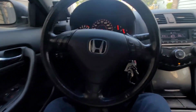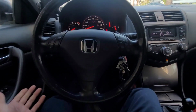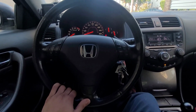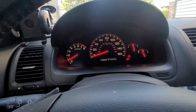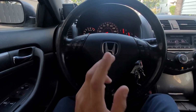Yeah, this has been my dream car. Not really my dream car, but it's been a car that I've been wanting as a daily. V6 6-speed, these things are very fun to drive and very torquey. This thing is perfect, low miles, no check engine lights. The only thing that's bad is that one corner that's rusty, so I gotta fix that.